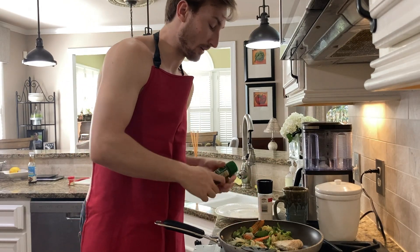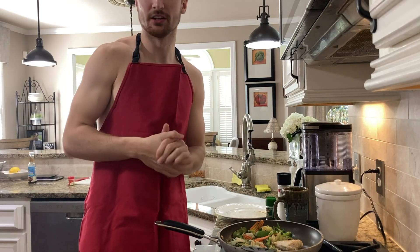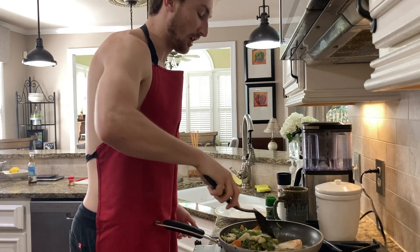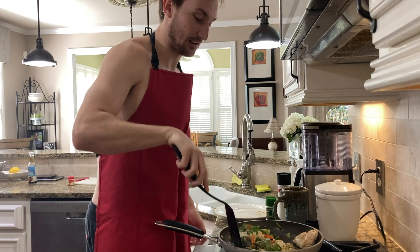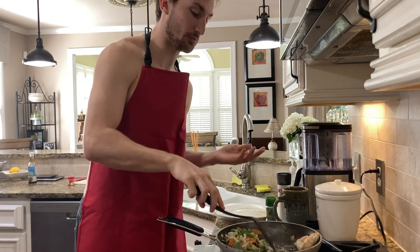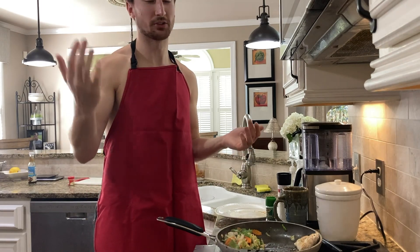A little pepper, a little salt. I started this whole process at 4:05 and it is now 4:14, so this proves you don't need to reinvent the wheel when meal prepping. You can obviously make this in a larger batch. Turn off the skillet and it's done — I literally just made one meal in 10 minutes. It's not that hard: high in protein, low carb, basically no fat because it's vegetables and chicken.